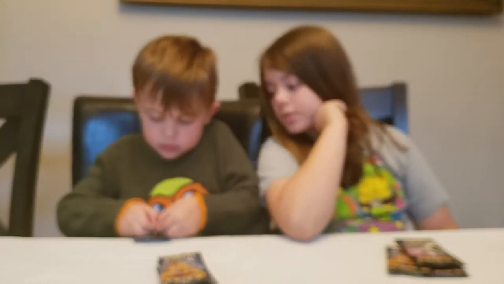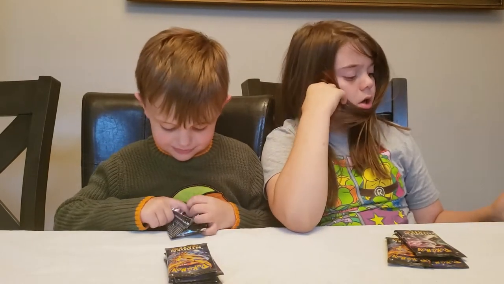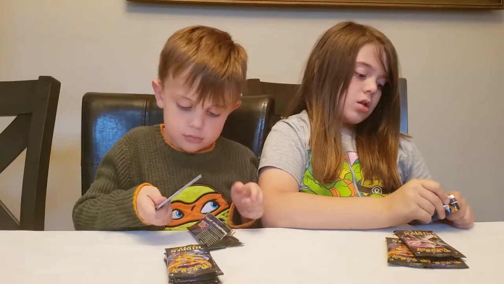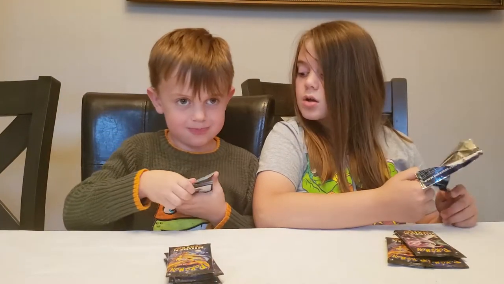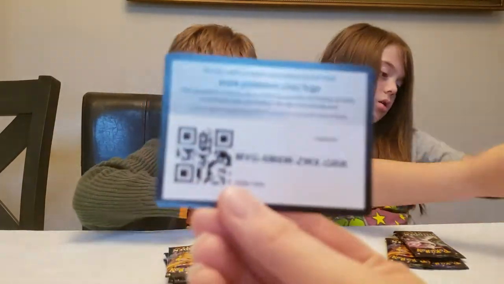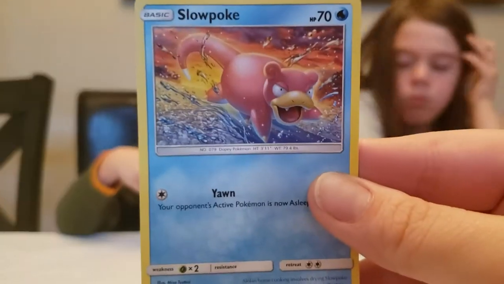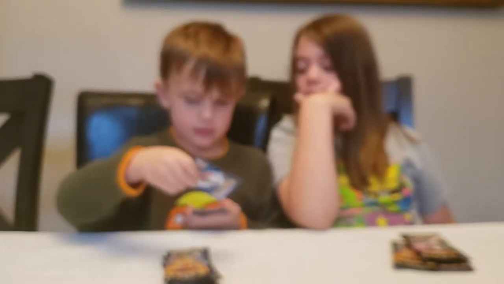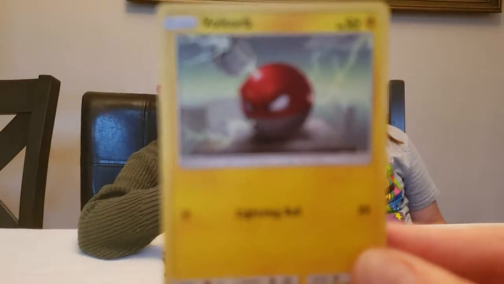Now my brother will be opening a pack. If he can. Well, looks like he's got it. Hey, code card. Code card. All right. Slowpoke. Clefairy. You're close. Coughing. Just like Jack. Yep. Just like me too. Cubone. Voltorb.